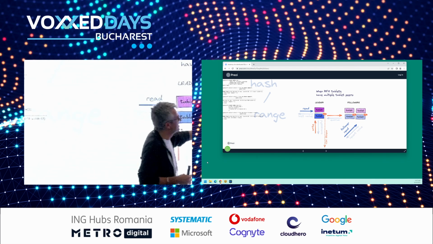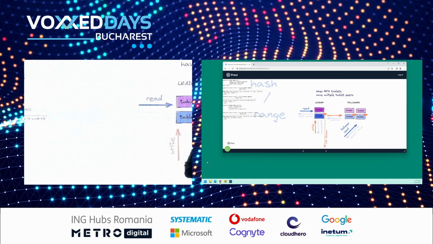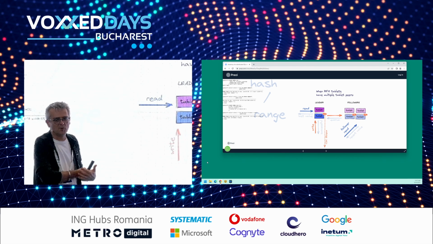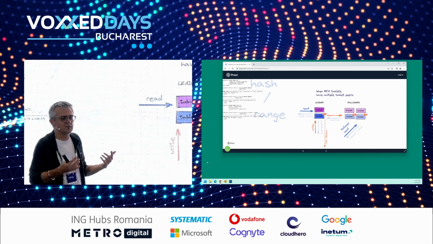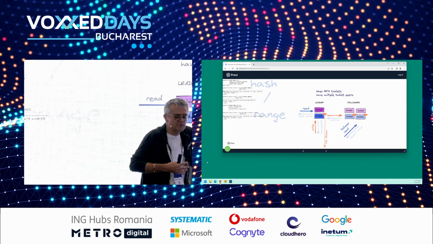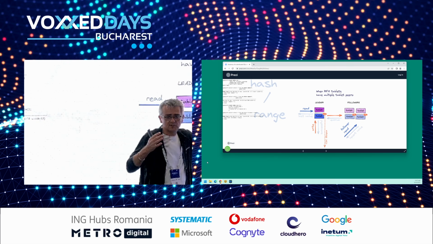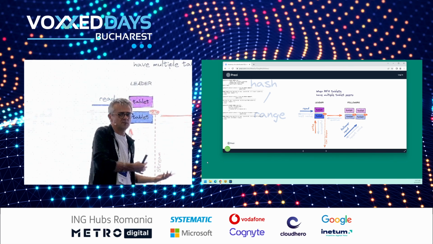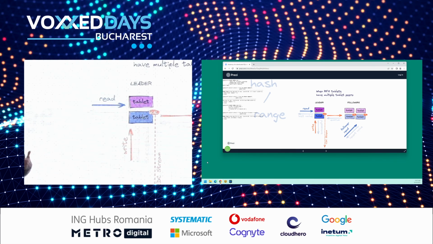There is also the possibility to read from the followers if you accept stale data, because the followers may not have the latest writes, but they know if they have the latest as of a few seconds before. So for reporting, for example, you just set your transaction read-only. You know that you will not write anything, and you accept a staleness of 15 seconds, and then you have a consistent view, but as of 15 seconds before. That's, for example, to distribute the reporting more.